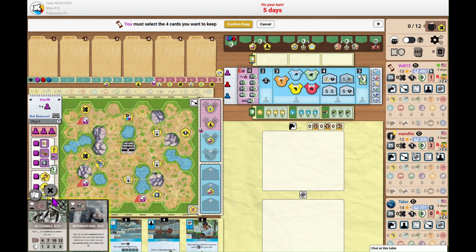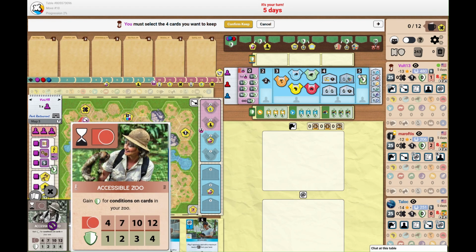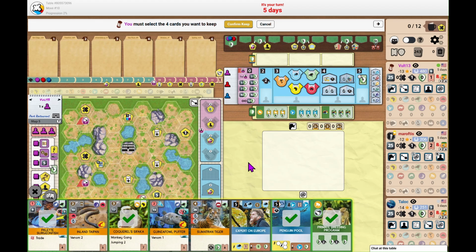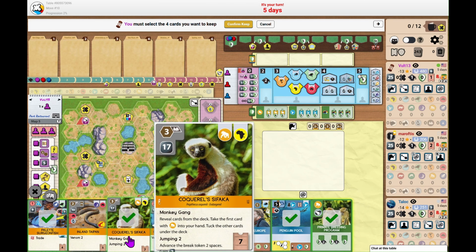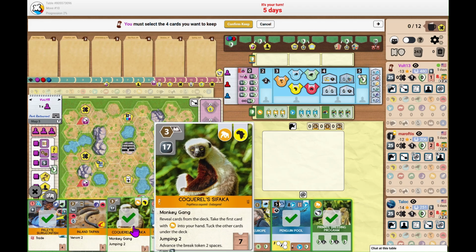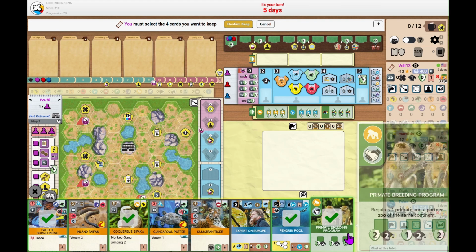All right, so in this one, I've got the accessible zoo, pretty tough, and the international zoo, which is reasonably decent. All right, so this is the only one that's specific. I strike that. I mean, this does it, but I can't get it out right away. But I can play him early. I get another monkey or card with a monkey on it, as well as $2 back. So that's good.